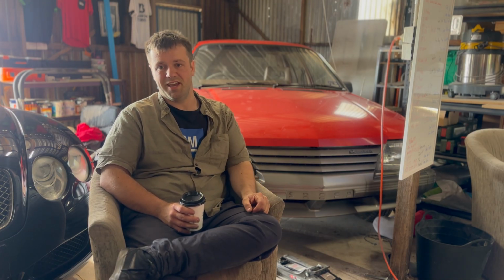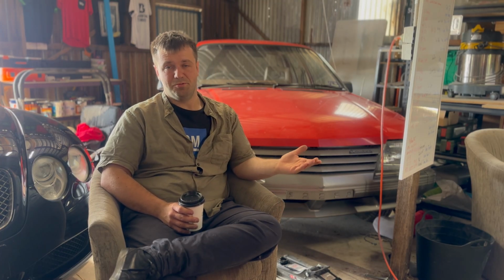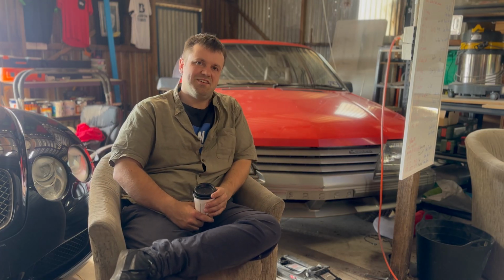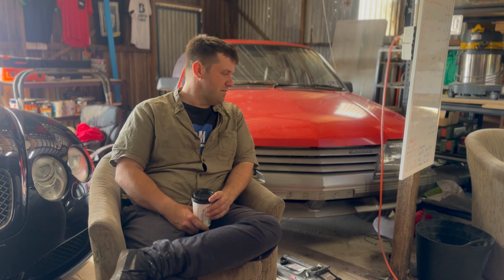And that in its own is something different, I think, because again, I love the cars on social media. I know it's probably more interesting to watch, but it's not really what I want to do. I want to have this as original as possible and sort of enjoy it as it was as it came out. So that's what's going on with the VK.